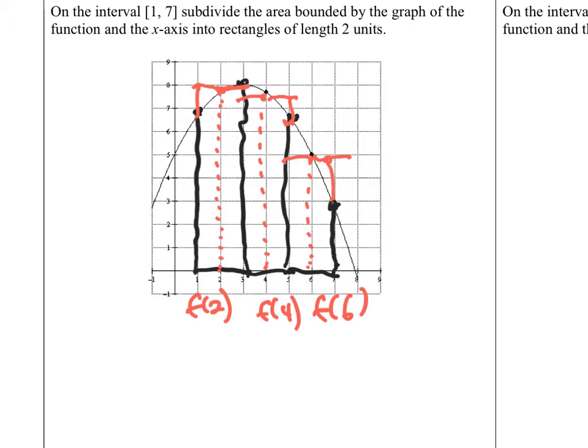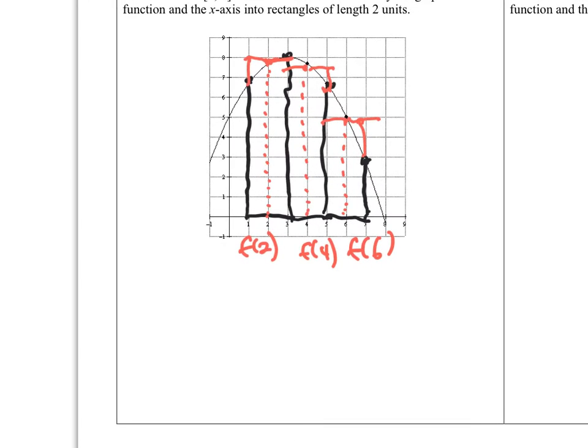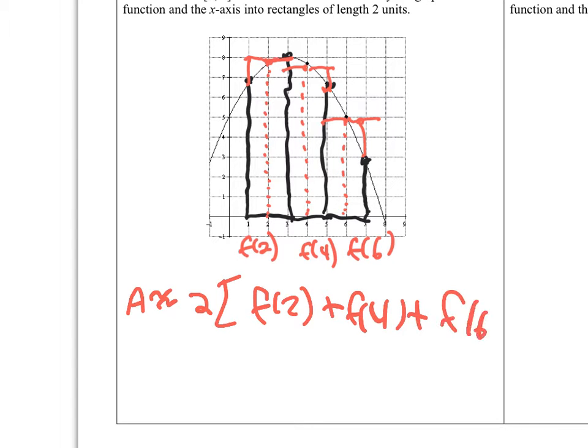Now, somebody might ask themselves, is this going to give me a better answer? We already know the real answer, don't we? The real answer is 40. Let's see if this is better than problem number 1 or problem number 4. Let's see if this is closer. Area is going to still be approximate. The width I factor out is 2. f of 2 plus f of 4 plus f of 6. All 3 numbers we've done before.